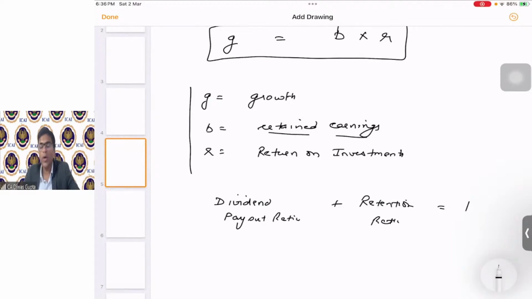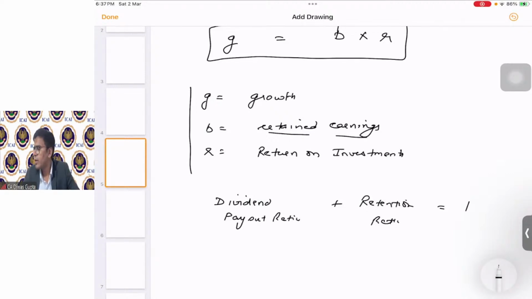Basavraju, we will discuss the Gordon's growth model and we will link this discussion over there. Srinivasan, can we use ROE or ROCE in the place of ROI? ROE we cannot use because it's return on equity. Return on equity or return on capital employed also become different. ROI will be given for the entire business. Okay, Srinivasan, so better to use ROI.